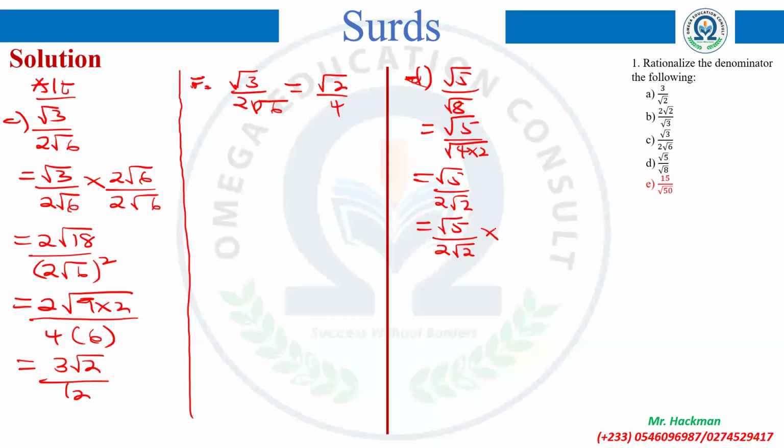Yes. Okay, so I will multiply by only the radical factor here. So now it will be root of 2 over root of 2 instead of 2 root of 2. That gives me root of 10 as my numerator, and my denominator will give me 2 into root of 2 squared, which will give me 2. So in effect, I'm going to get root of 10 over 4. Then I can't reduce anymore, so I come and draw my conclusion. Now I could have drawn my conclusion there. All correct?